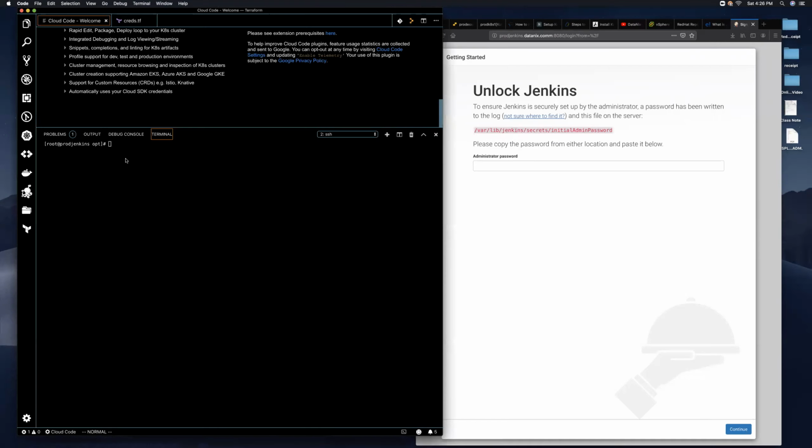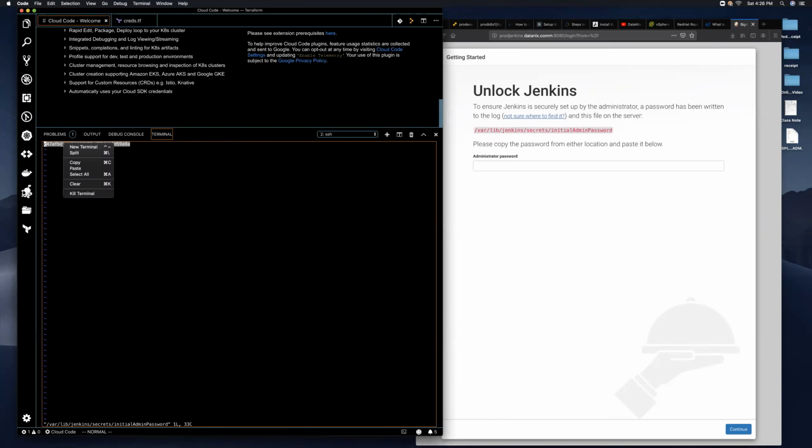I'm going to open a file right here and paste this link. When I open this file, this is my admin password.